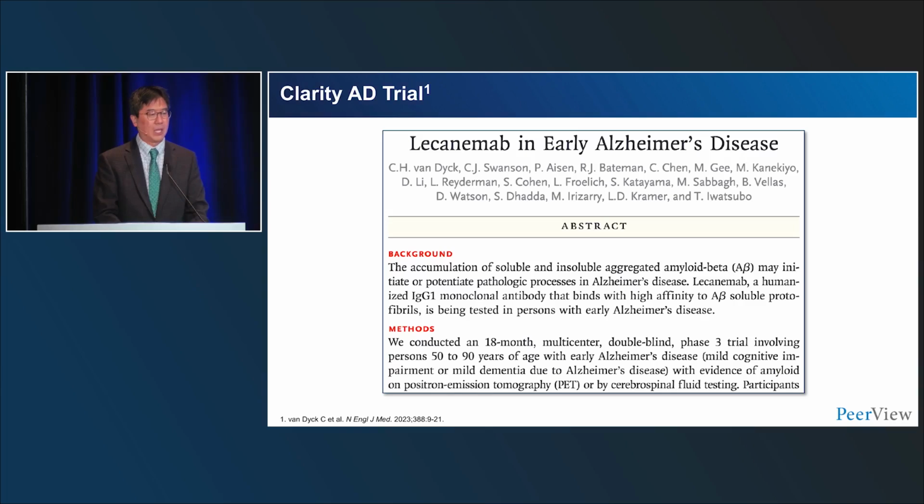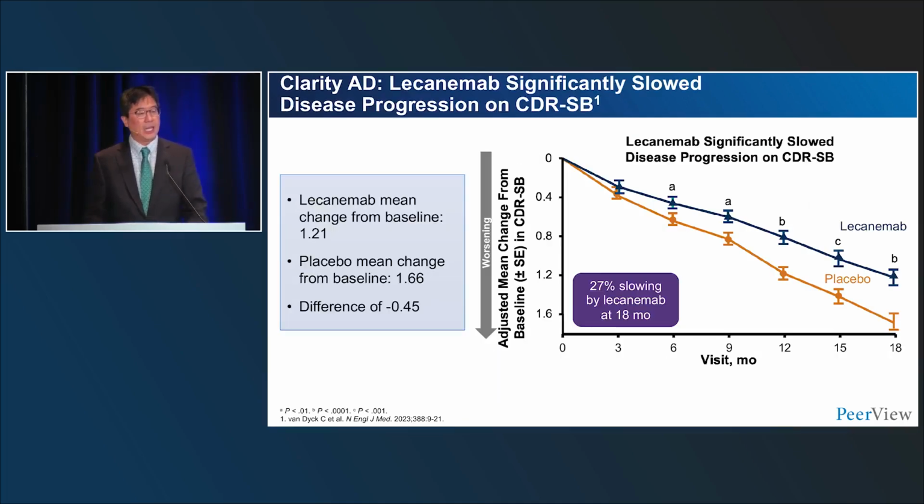And in this case, PET is coming into play in the beginning because the era of neurotheranostics is already going in full swing. And a pivotal trial that started off this was the Clarity AD trial, published in New England Journal, with lecanemab. This was the first fully approved anti-amyloid antibody targeted therapy. And why did it get approved? It did not stop, but significantly slowed the progression of disease in patients with mild cognitive impairment or early Alzheimer's disease. As you can see here, 27% slowing by lecanemab at 18 months.